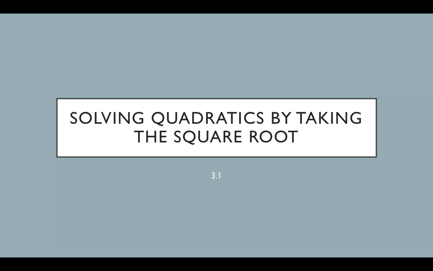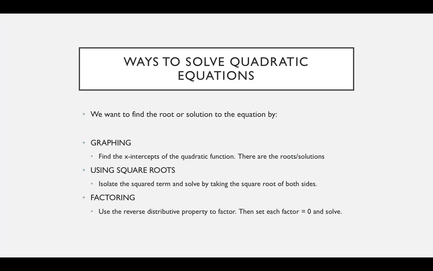We can also solve quadratic equations by taking the square root. So again, like I had said yesterday, I just want to point out that the roots and the solution of a quadratic are the same. So those two terms are interchangeable. We talked about solving by graphing yesterday. So essentially we would find the x-intercepts of the quadratic.